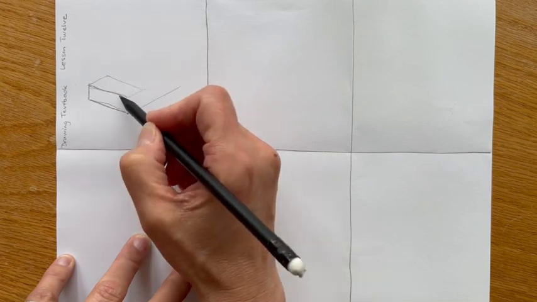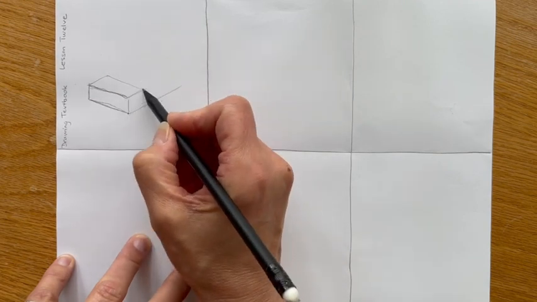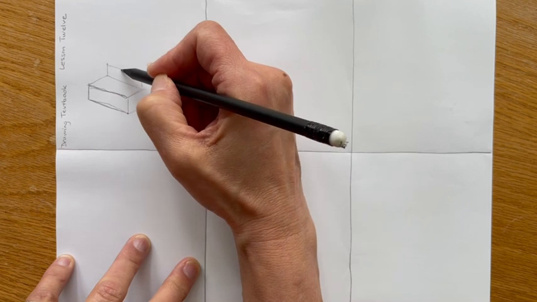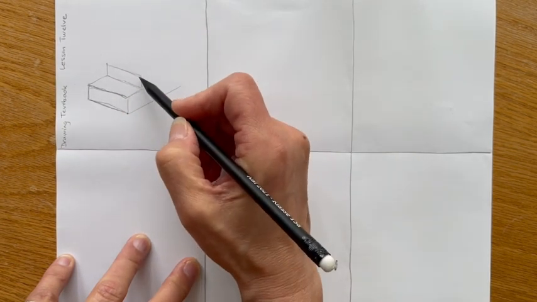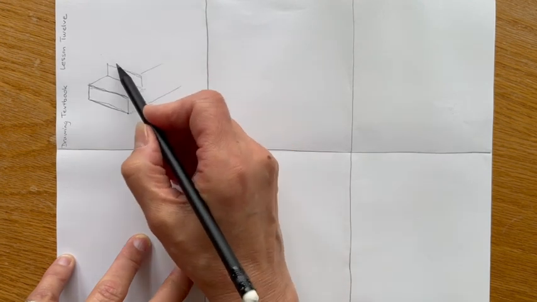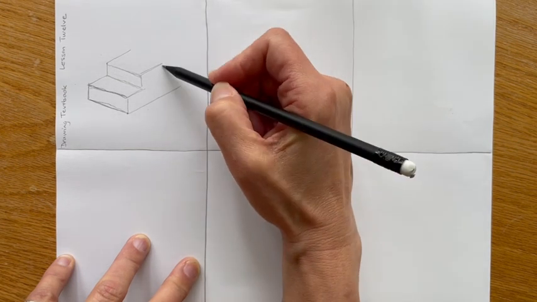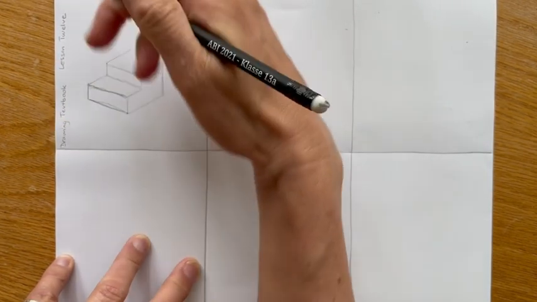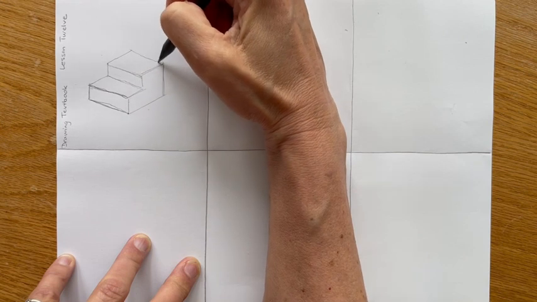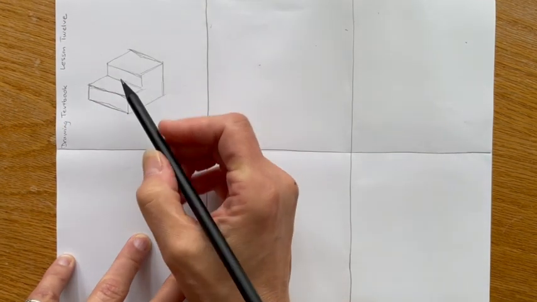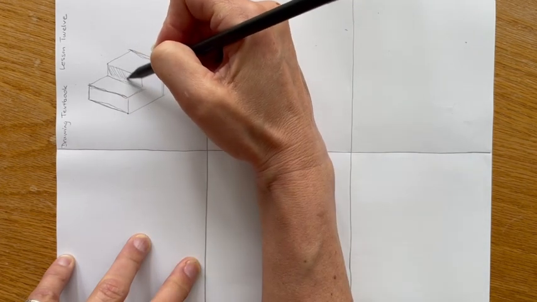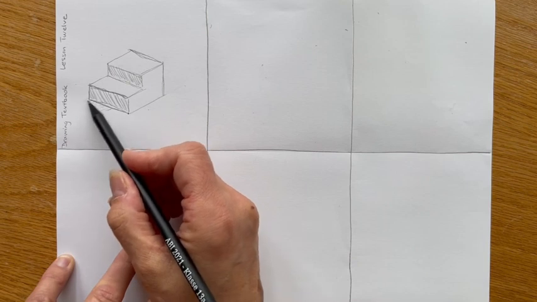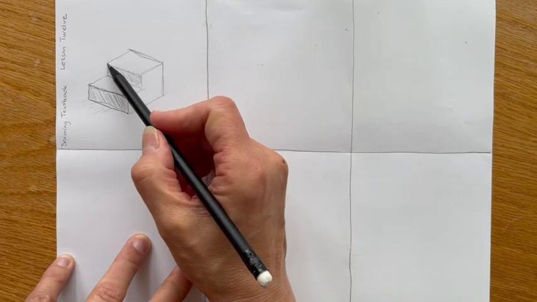These lines are all parallel and these lines are all parallel, even if they aren't very straight looking. We're going to go straight up for the next step, connect those, again parallel line to this, and then we'll just say that's enough steps. There's our top step, it's just a two-step step. We would add shading here and some shading here and a little bit on the ground if our light is coming from the back. So that's our two steps.